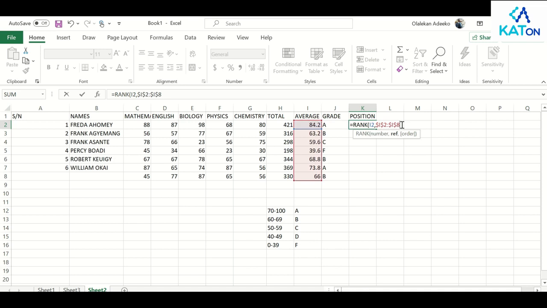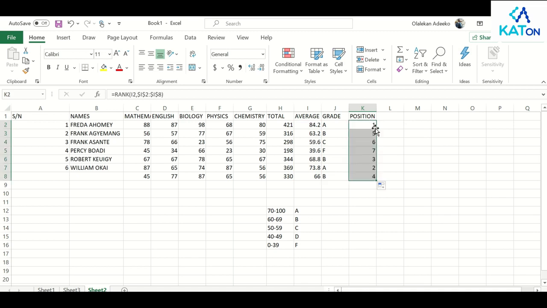The I2 is the cell we are trying to rank using the range I2 to I8, where we have the average for all the students. The $ is used to lock the range for accurate results. Autofill is once again used to copy the cells.